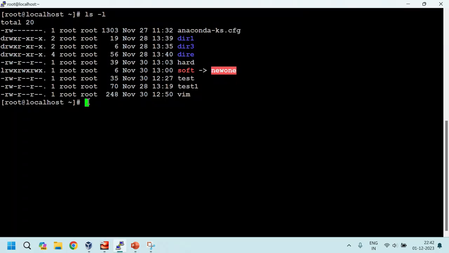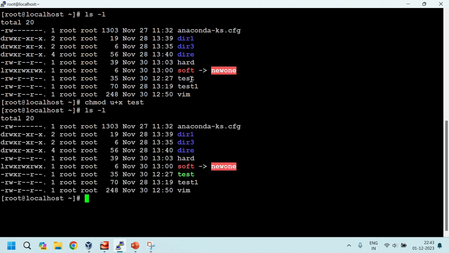For example, if you want to change the permissions for a test file, see here: for user read and write, for group only read, for others only read. If you want to give the execute permission to the user, the command is chmod u+x test.